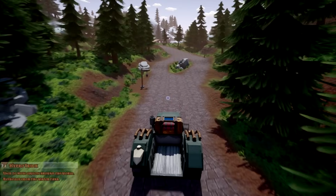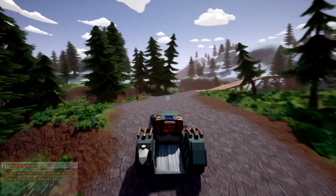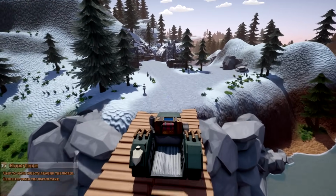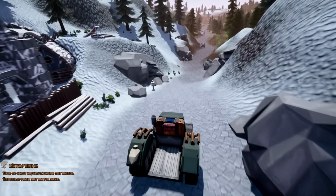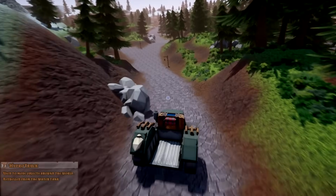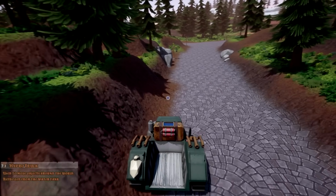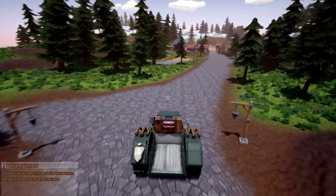The truck seems a lot more stable as we're driving this right now. I don't know if it's just me or I'm feeling it. Oh, yeah, this looks good. So far, it looks pretty darn good. Okay, we probably should look at the map. Do we have one right there, I believe, when we first start? Whoa! Woo! Okay, there's a town. Oh my god. Turn. Oh, this is much better. The truck is so much better at handling. And we don't have any weird flops in the air so far.